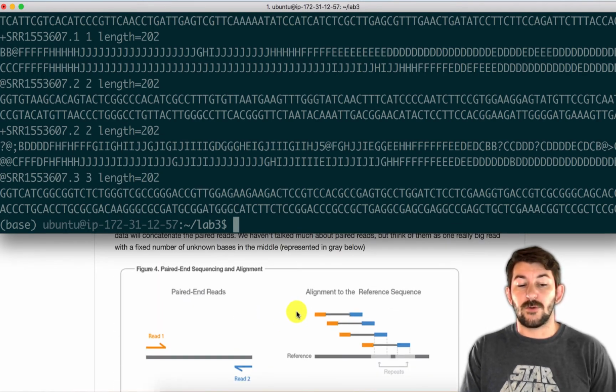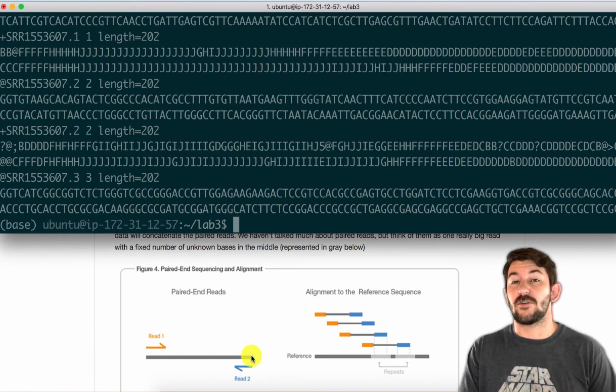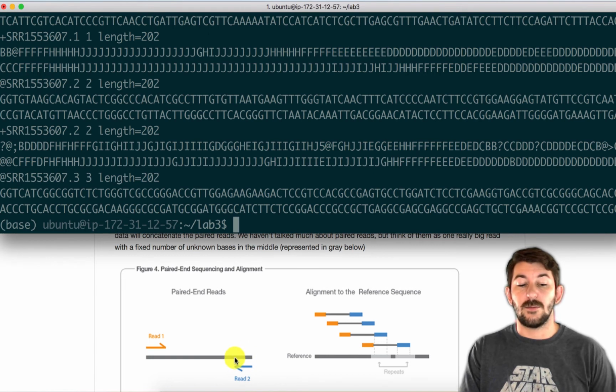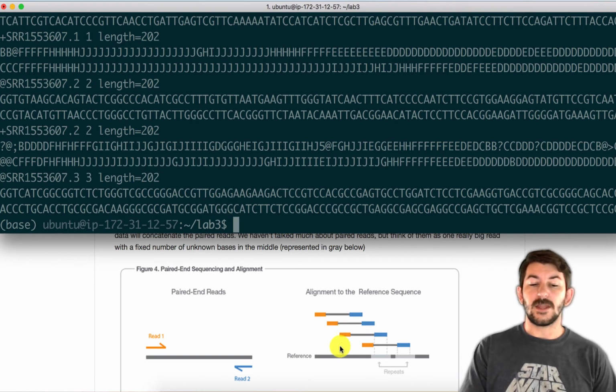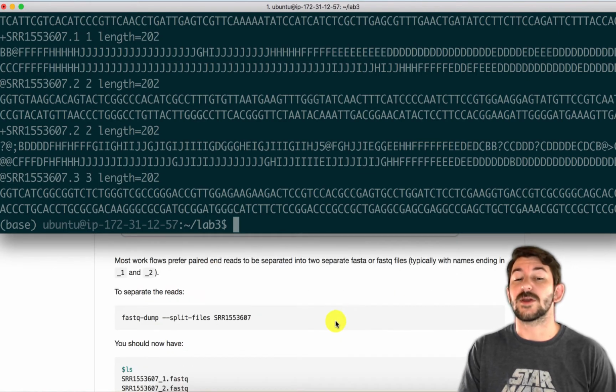And so, in short, if we're thinking about paired end reads, typically there's a DNA fragment, and you have forward reads coming from one side during sequencing and reverse reads coming from another. Sequencers, especially the short read sequencers, only sequence a certain number of bases reliably, so maybe it's 200, but if this fragment is 1,000, you could sequence 200 from the front and 200 from the back, and then have about 600 unknown bases in the middle, but you know that it's a fixed distance between them. So that can be important information when trying to reassemble sequences. For you right now, that's not important, but I just like to throw that out there so you have a little more understanding as we go forward.